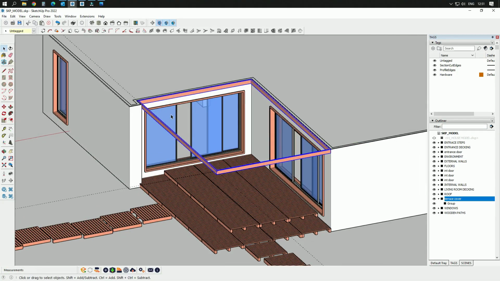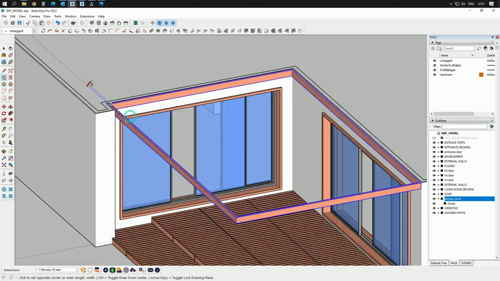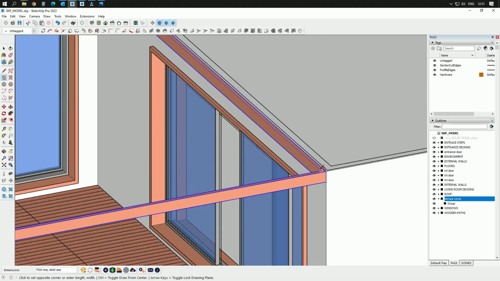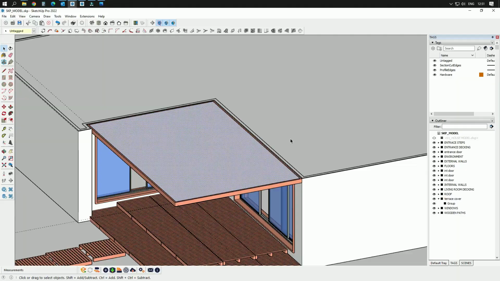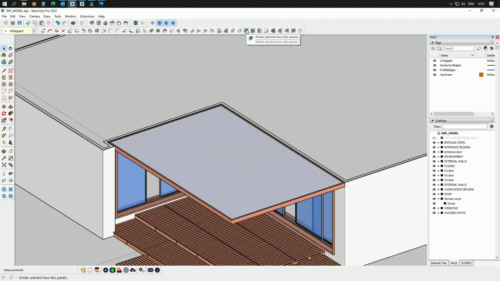I will create an additional rectangle here in order to have a face, and I will turn this face into wooden frames by using this tool here, divide selected face into panels.